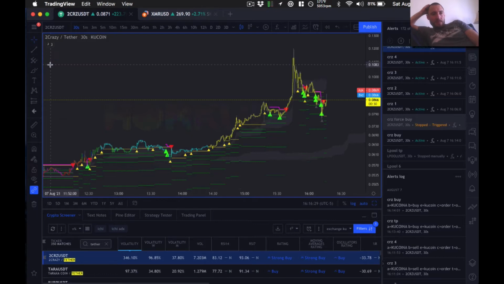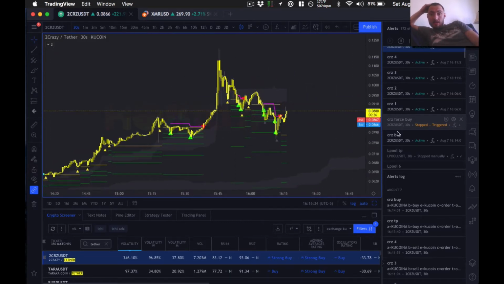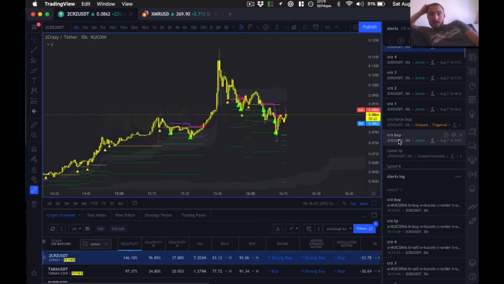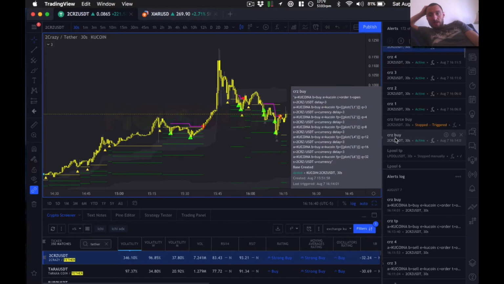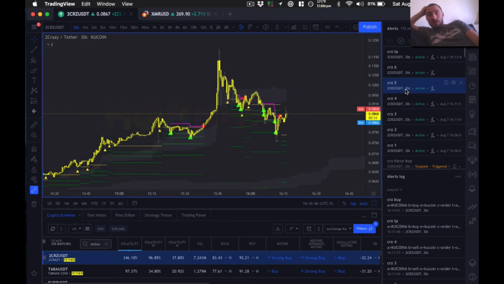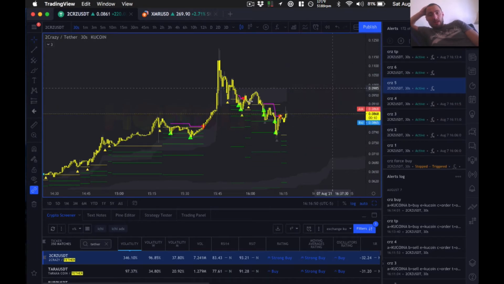It's a paid indicator. Anyways, I've got Autoview set up, which is syntax. All this stuff, you see all these pieces of syntax which communicates to my exchange, right? And I've got all these alerts set up in this specific way. I'm not going to go into the nitty-gritty of what is going on here, but you get the idea.